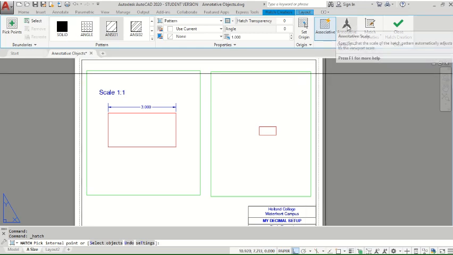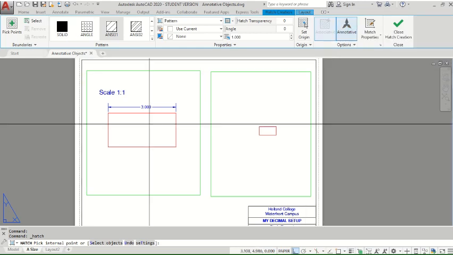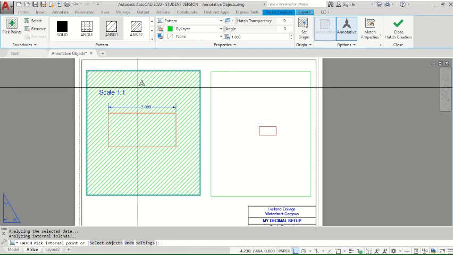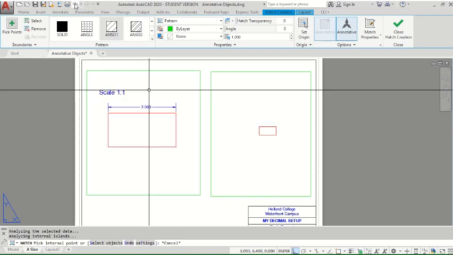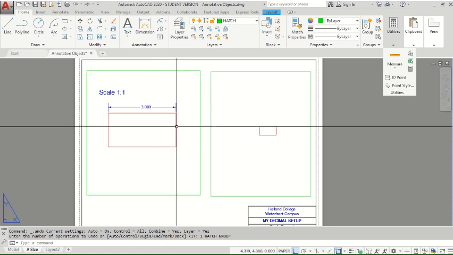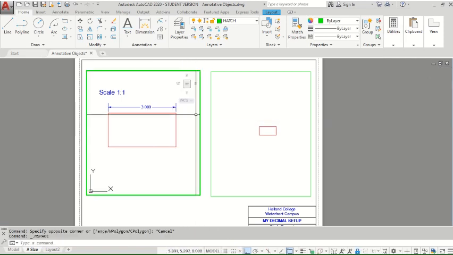I want to turn on annotative, undo. Sorry, before I select hatch, I want to go in and activate my viewport.